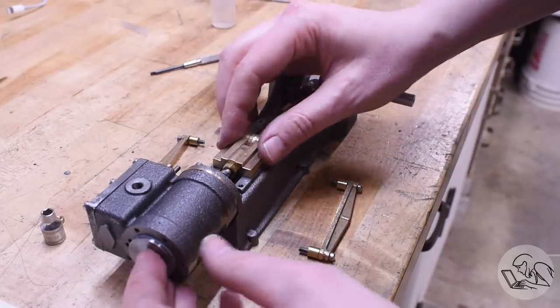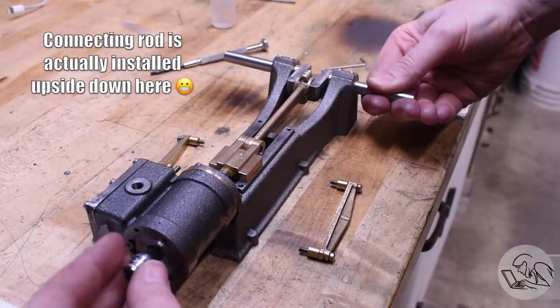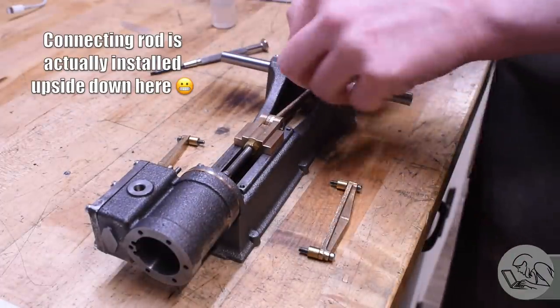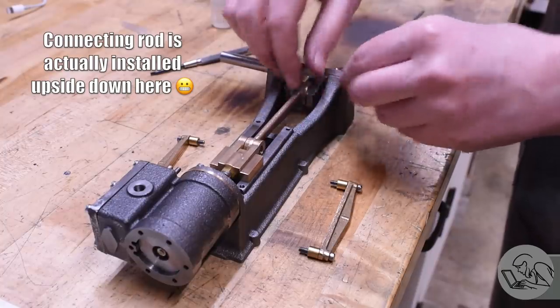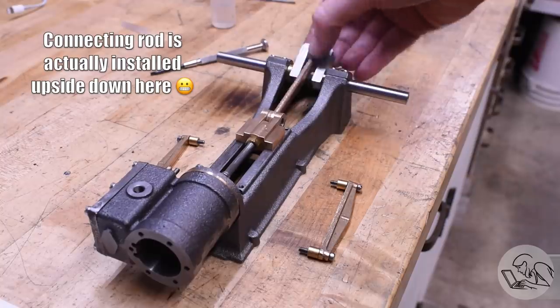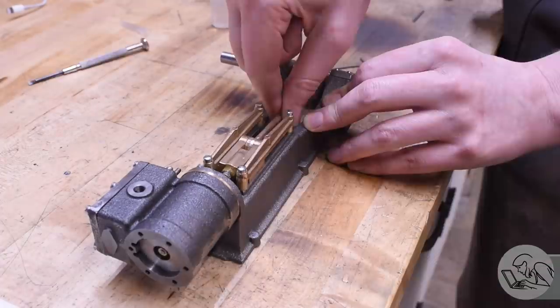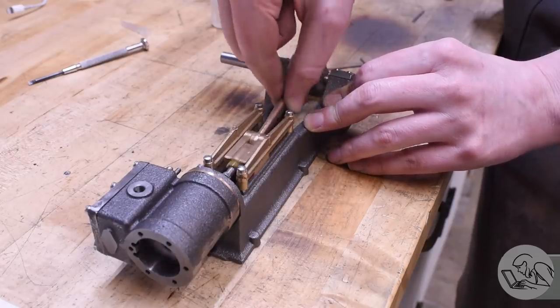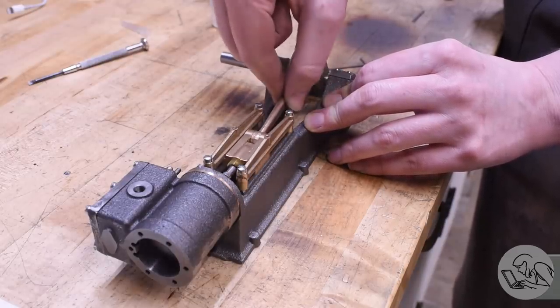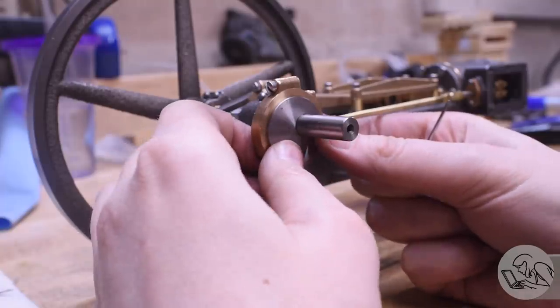And then we thread the piston rod into the end of the crosshead, piston goes on the end, and then the nut retains the piston. And we're dangerously close to a reciprocating mechanism here. That's looking pretty good. Things are moving. So now I'll get the crosshead guides on there. Just tighten those down. We know those fit from before. And that's actually moving very well. So I'm pretty optimistic about this. All that work we did fitting up when we did the crosshead is paying off.